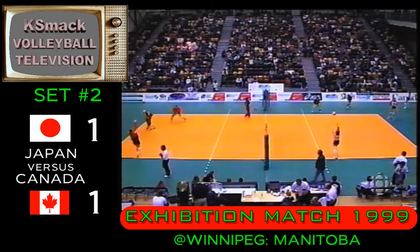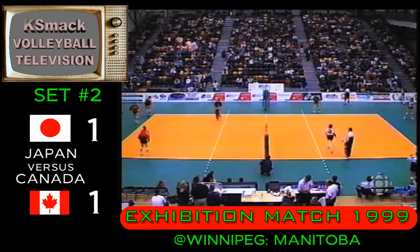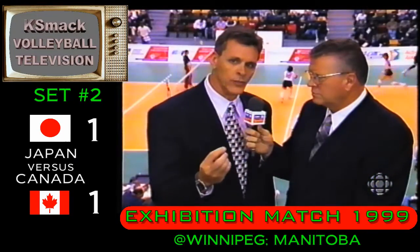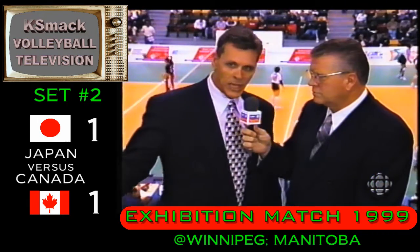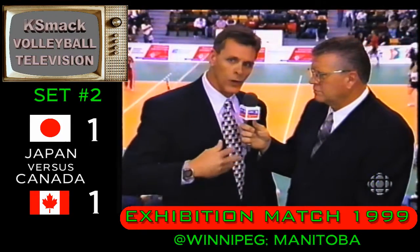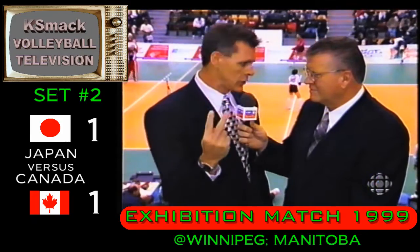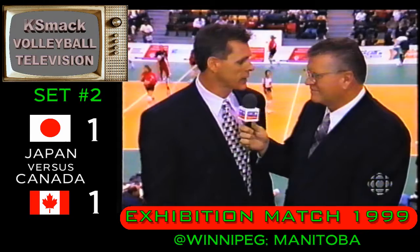What would you expect from the Canadians in the third set? Well, in the third set, when they come out, they have to come out serving very tough. It seems like part of their strategy is to serve the ball very deep, force the Japanese into the back part of the court. Japanese have a tendency to play half court, to creep up. So we've got to keep them deep and force them out of what we call threes, having 3 attackers each time. Take away 1, force them into 2 attackers, and the block can close and really focus on that 1 attacker.